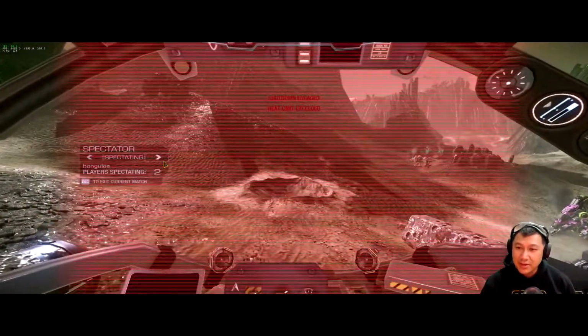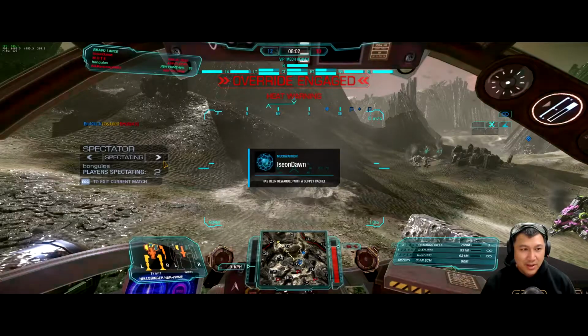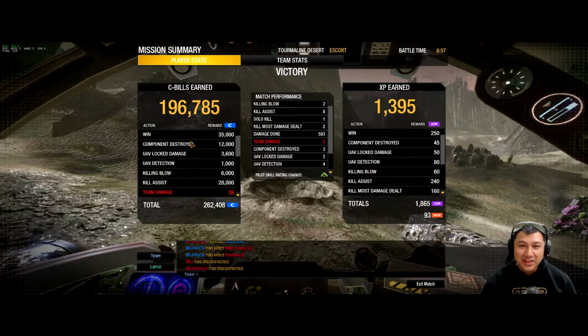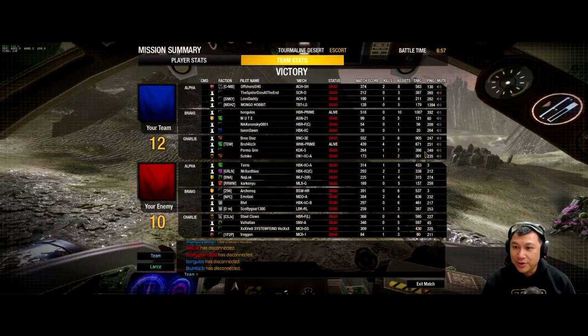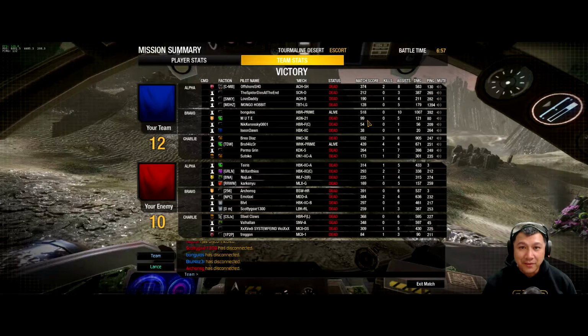So I think taking out those other three mechs earlier, the Lynx, the linebacker, and I forgot what, I think it was the Greener, helped the team a lot. And we did a lot of distraction. So we did two most damage dealt, two killing blows. What else? We got 260,000 C-bills, 1,800 XP. Let's see how well we did in our scores. Okay, we did 583 damage, not bad. It's good, but I want to show you what this mech really can do. So let's go to the next game.